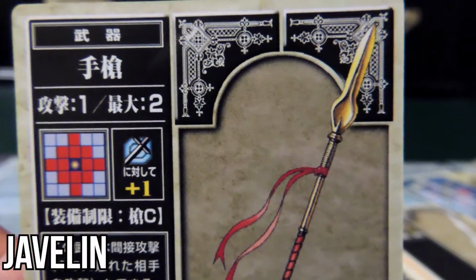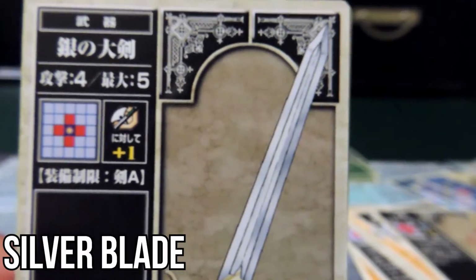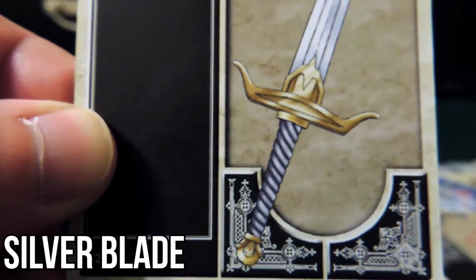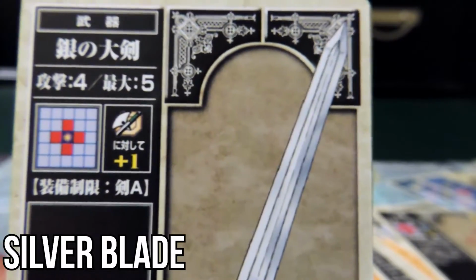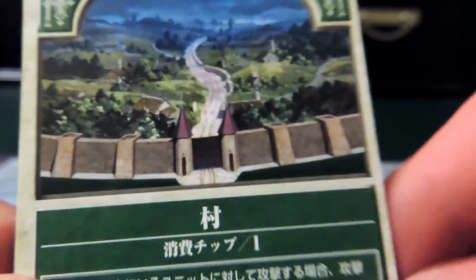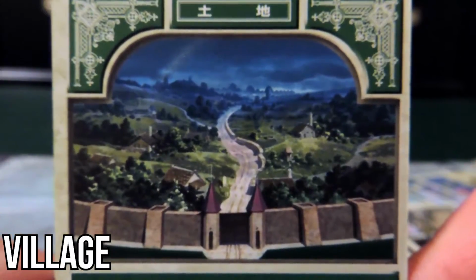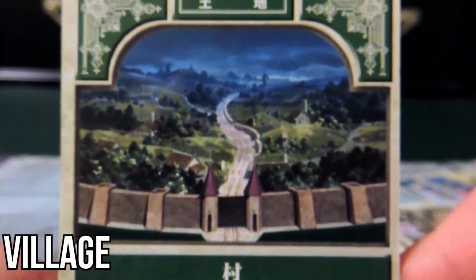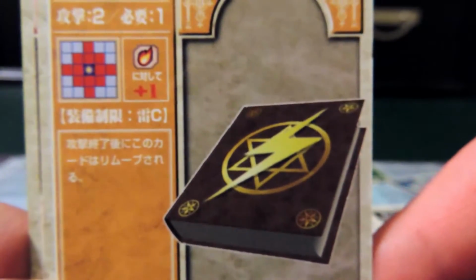Ooh. A different lance. Is this the javelin? I don't know. No idea. Continuing on, we got a fancier sword. We're almost at the bottom of it now. It looks regal enough. Maybe it's silver? Or maybe this is steel and the first one was iron. I don't know. We got another terrain. A village terrain tile, I guess? Or a town? Or maybe that's the road tile? Not sure. We have another single lightning bolt tome.